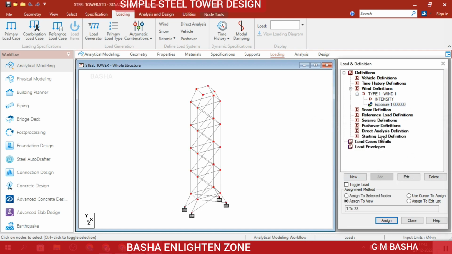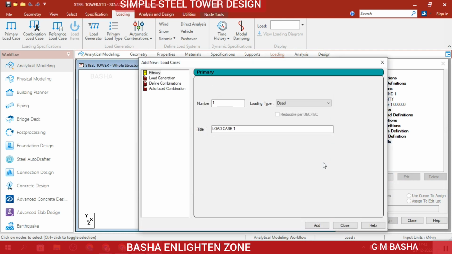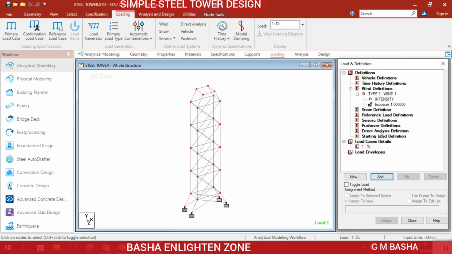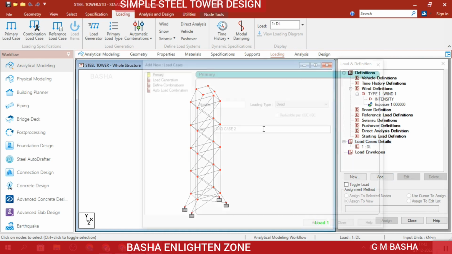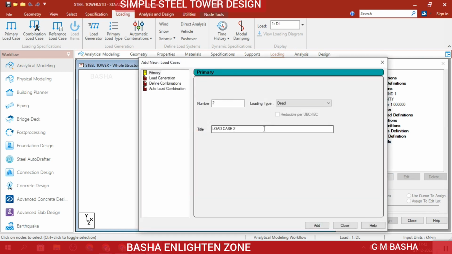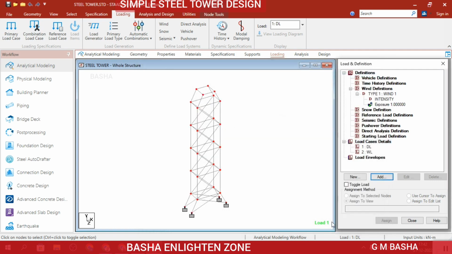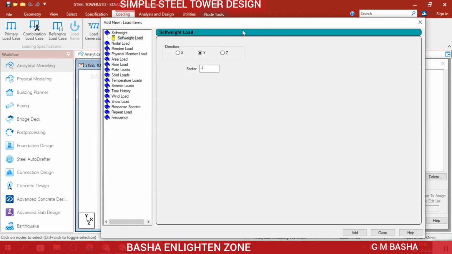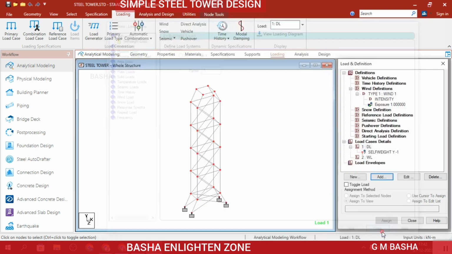Then as usual in the load case details click add, and give primary, one will be the dead load. So give the name, if you want, the title as dead load, close, and again in the load case details. There will not be any type of live loads acting on the towers. If you want you can give nodal loads only, but I am directly going for the wind load here. Wind load, I will give the name as wind load. I told you while designing a truss how you can apply nodal loads for the wind load. Like in the dead load, click add. So giving the dead load, which is the self weight of the structure, with factor 1, add, close.